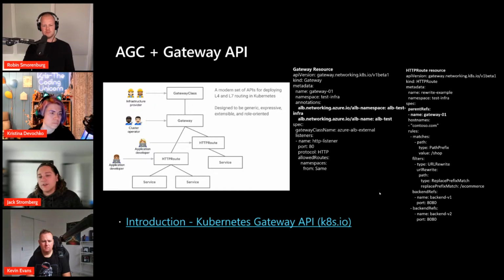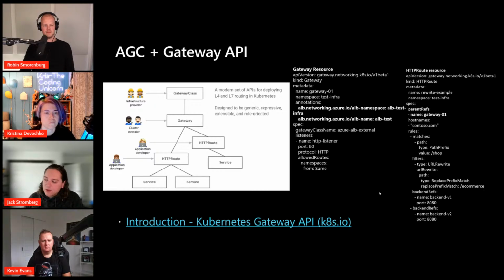So there's a lot of flexibility when we look at cross namespace support that is greatly improved in AGC. And then there's also, again, a lot of flexibility around making sure that what team A defines versus team B defines does not cause impact.